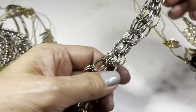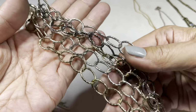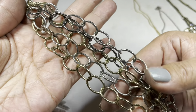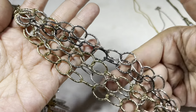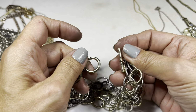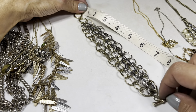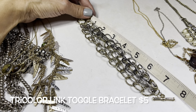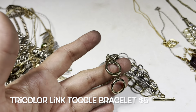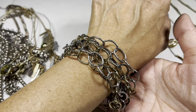What's this one? You know what? This is a bracelet. Here's a toggle bracelet. And this is, I would say, tricolor. You have these textured hoops in gold tone, silver tone, and gunmetal. And there are five strands, and there's the toggle. All right. This one measures approximately 7.5 inches or it could be 8 inches because there are two loops on the opposite end. So we have this toggle bracelet.